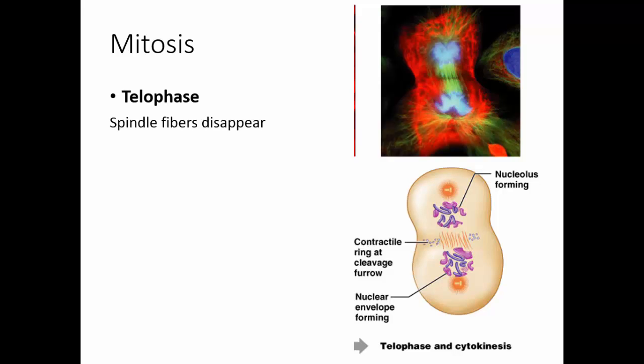During telophase, the spindle fibers begin to disappear, and we have all of the nuclear material down in each end of the cell. We begin to see the chromosomes disappear and the nuclear membrane reform. Cytokinesis begins sort of simultaneously with telophase. We start to see the cell membrane pinch in, and it's going to get closer and closer, and when it touches, we're going to divide and we're going to have 2 new cells. The nucleus will completely reform, the spindle fibers will disappear, and we will have 2 new cells exactly like the old cell.